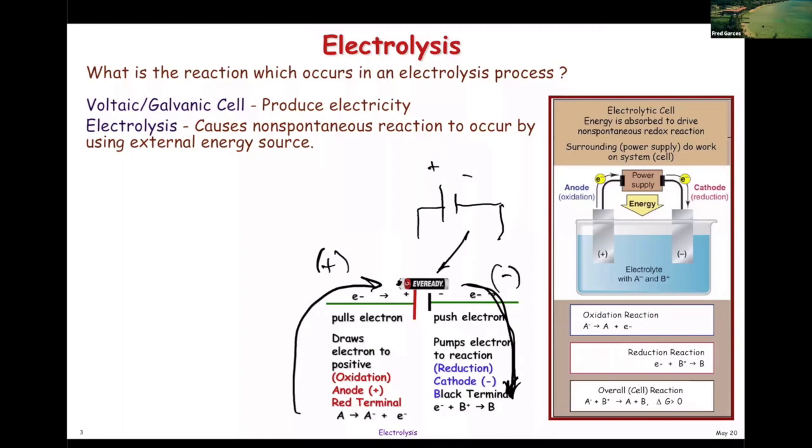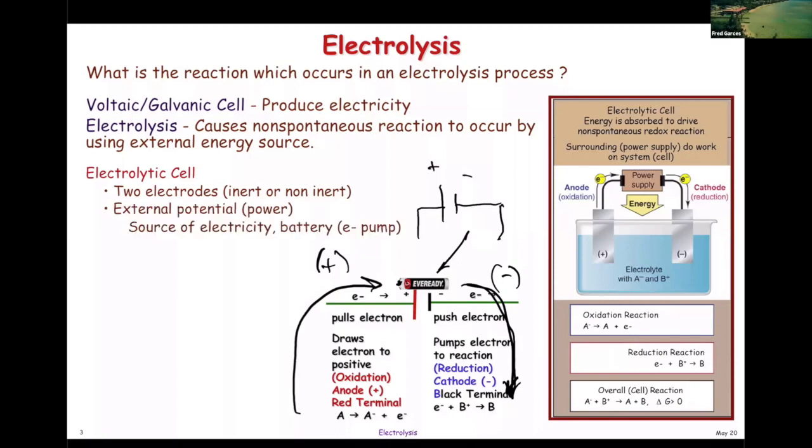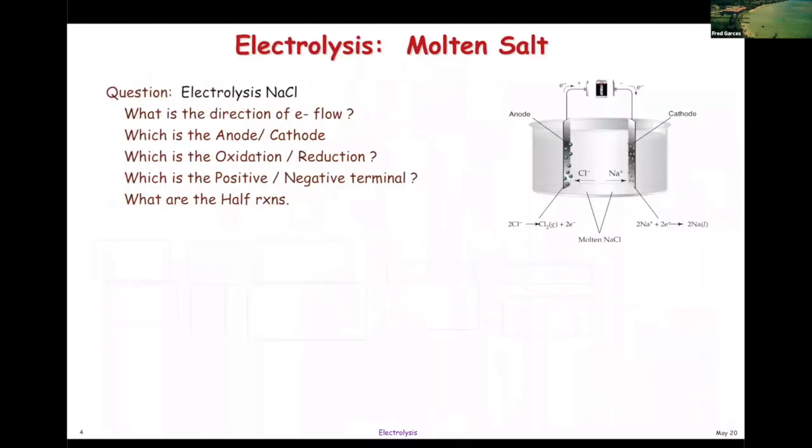So that's electrolysis for you. And why is electrolysis important? Because, believe it or not, that's how you got your utensil coated with a certain element that may resist corrosion. So again, this is a summary of the electrolytic cell. Two electrodes, inert or non-inert. If it's non-inert, then basically you're coating that electrode with some sort of chemical. An external power source drives a non-spontaneous reaction. So that basically is the key essential of an electrolysis.